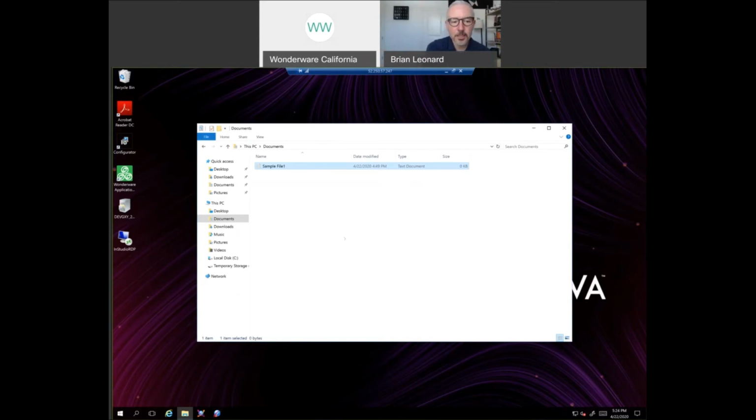Another possibility is, what if I want to download the latest version? Let's say I want to see what the upgrade process of a VM is like. Let's say I've got a 2014 system out there, and I want to see what it's going to be like to simply upgrade the machine itself with a new version. With that, I could take a 2014 machine, and then within the VM, go connect to the GCS site to download the files, and then assess what that upgrade process is like from there. So that's another use case for this application.